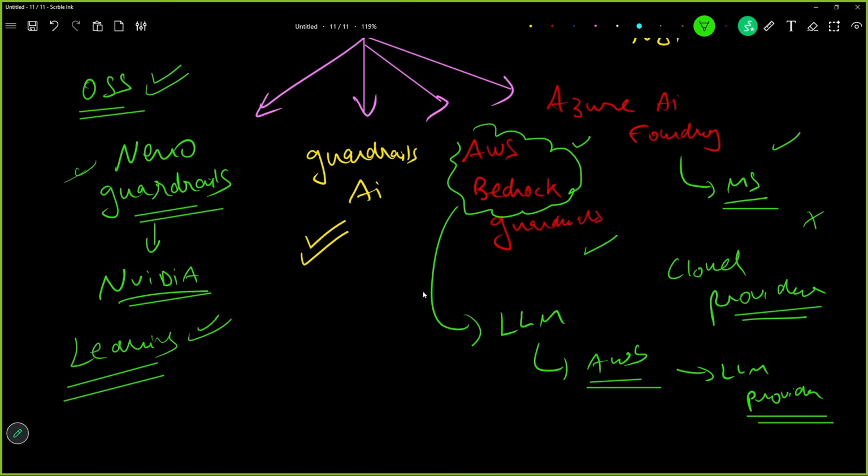And AWS Bedrock Guardrails is the guardrail layer on top of this AWS Bedrock AI agent. So this is a very good choice and it will never fail. In my experience, it has never failed. Similarly, Azure AI Foundry is a guardrail by Microsoft and it will also never fail. Then we have Guardrails AI. This is also an open source framework and it is also still being developed. Let us check that out.